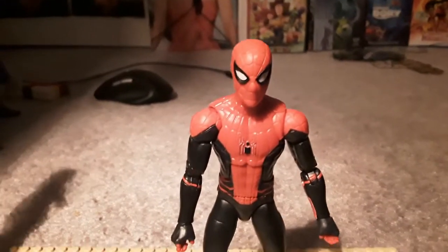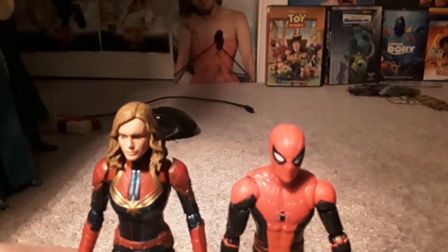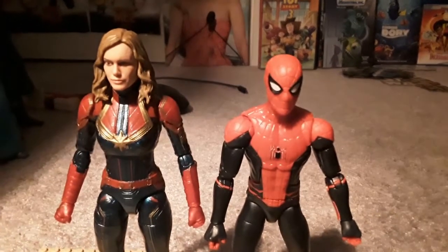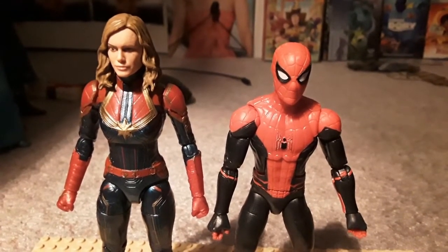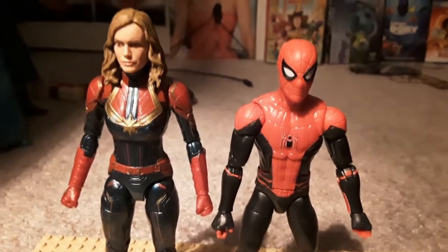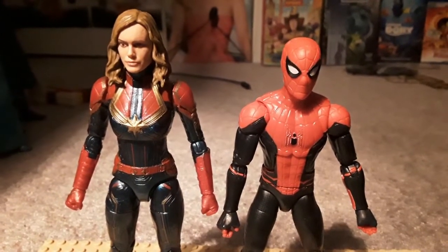It's definitely one of my favorite scenes with Spider-Man in the MCU. And then what is rumored to be one of the most unusual of team-ups with Captain Marvel. Now, personally, I don't want to get into it too much, but I want Spider-Man to be in Captain Marvel 2. I want Captain Marvel to be in Spider-Man 3 to help him sort of clear his name and take down supposed Kree cells on Earth.